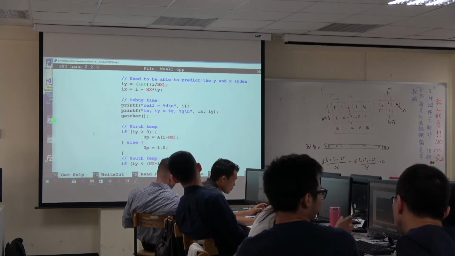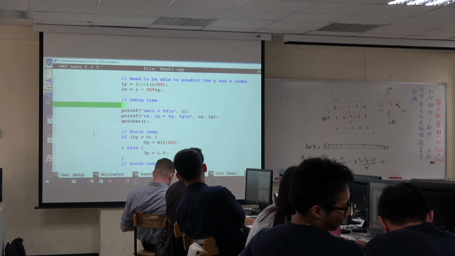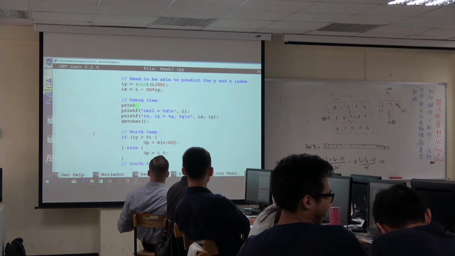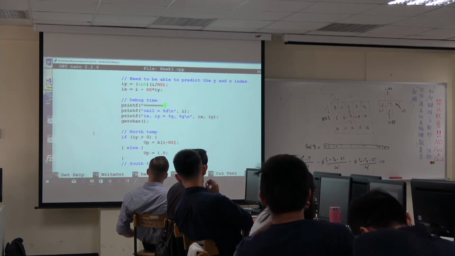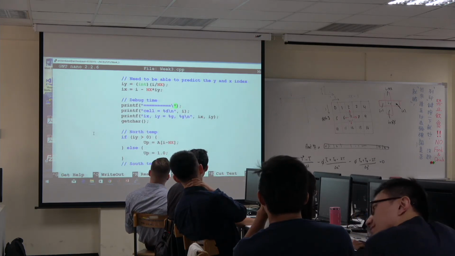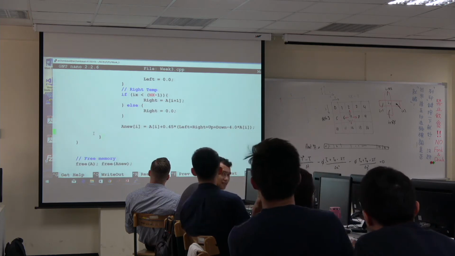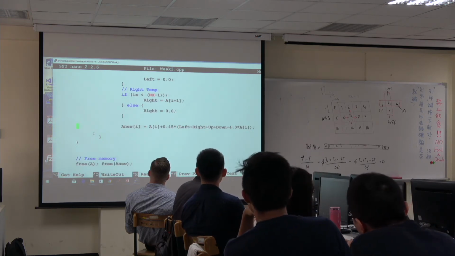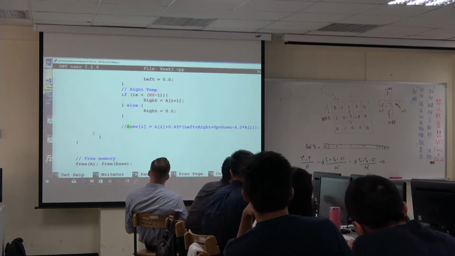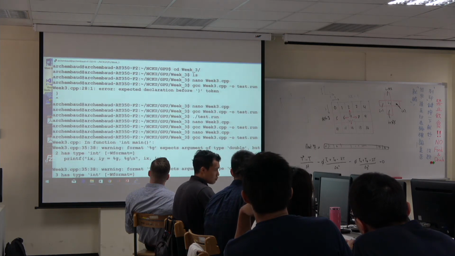And I'll put a pause in so that we can see each one, and I'll separate them. All right, it's cooking with gas. And I'll disable this for now because we're debugging.